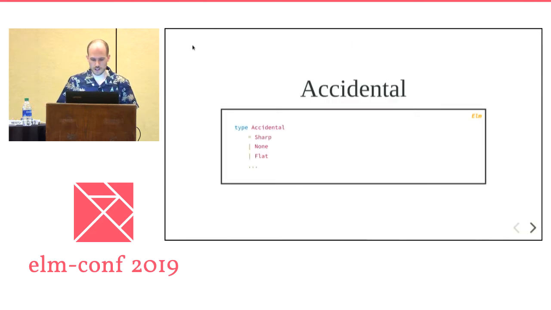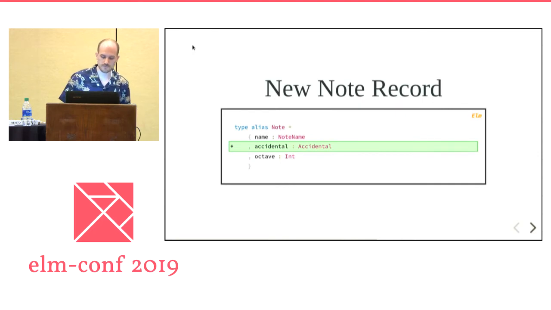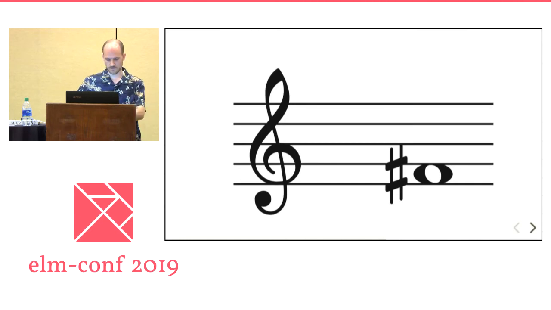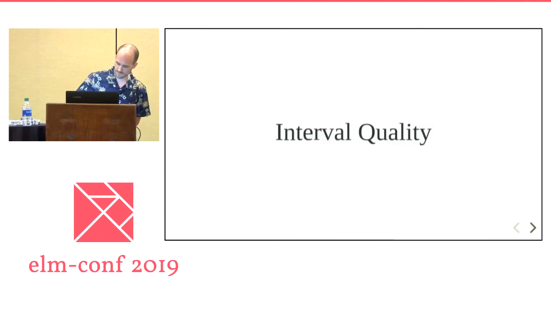So we can further fill out our note record. We have a note name, we have an accidental, one of sharp, flat, or none. There are others I'm hiding from you. If you're curious, you can go read about it. And an octave, so which one on the keyboard are you specifying? And I can drill that too. You can poke around on the app and find that. You can just drill sharps and flats and find them on the piano keyboard. So now we can compute interval quality.